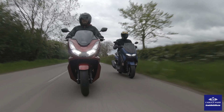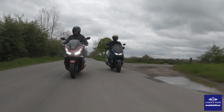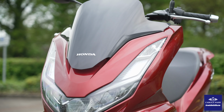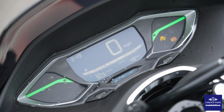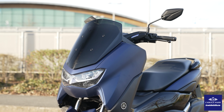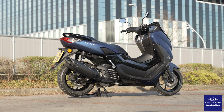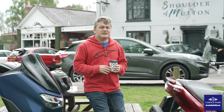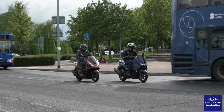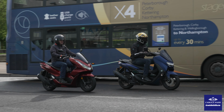Having spent a couple of days with these, it's absolutely crystal clear why these sell in such vast numbers. They are brilliant, easy to ride, affordable. In terms of price, the Honda has a small advantage: £3,169 for that, against £3,400 for the Yamaha. But being major manufacturers, they're able to offer finance deals, and they're advertising them at less than £50 a month. So if you're thinking of switching from public transport to motorcycling, you may well find that you actually save some money by taking the scooter.